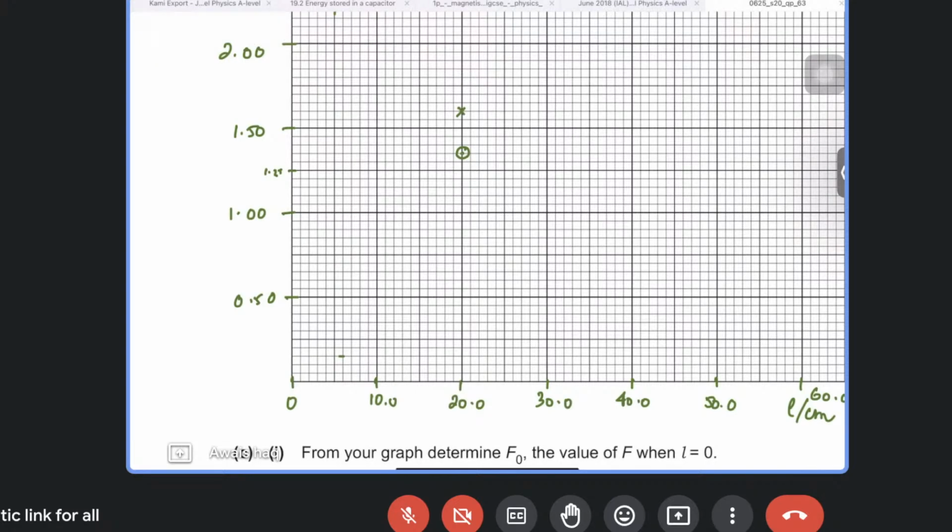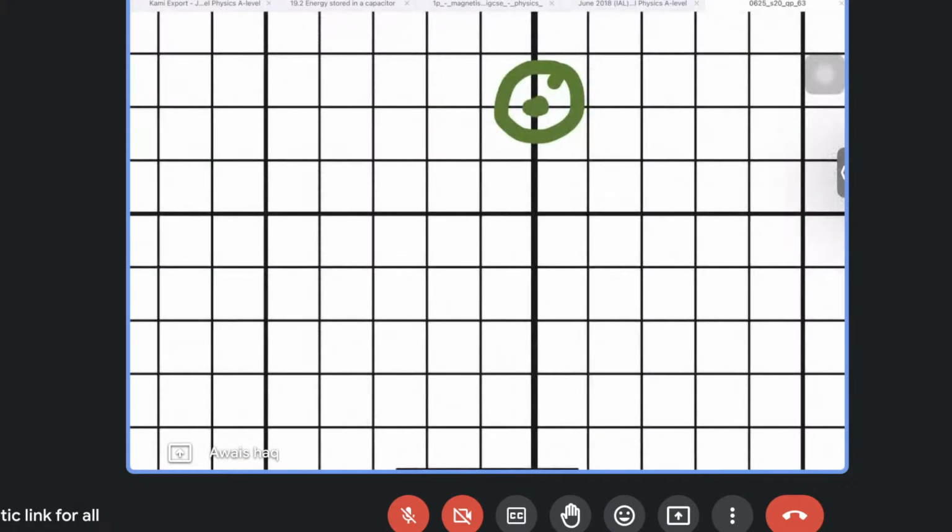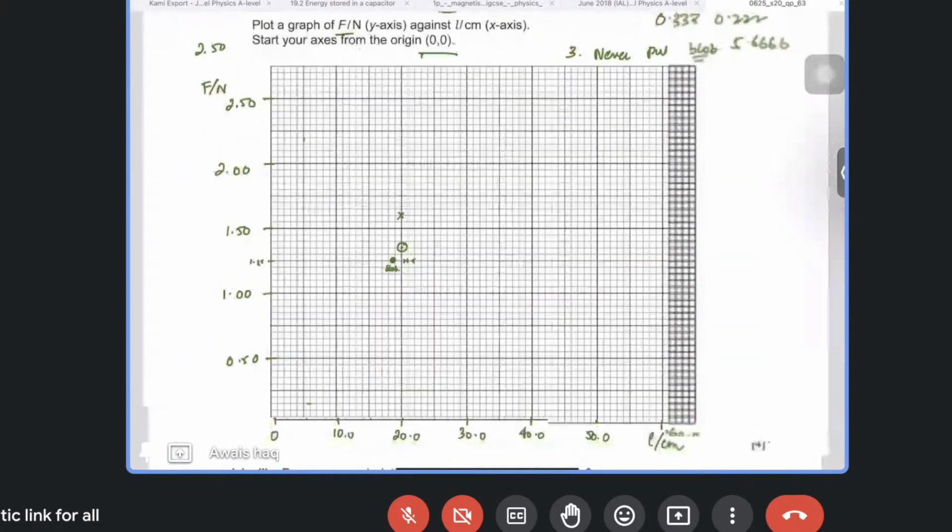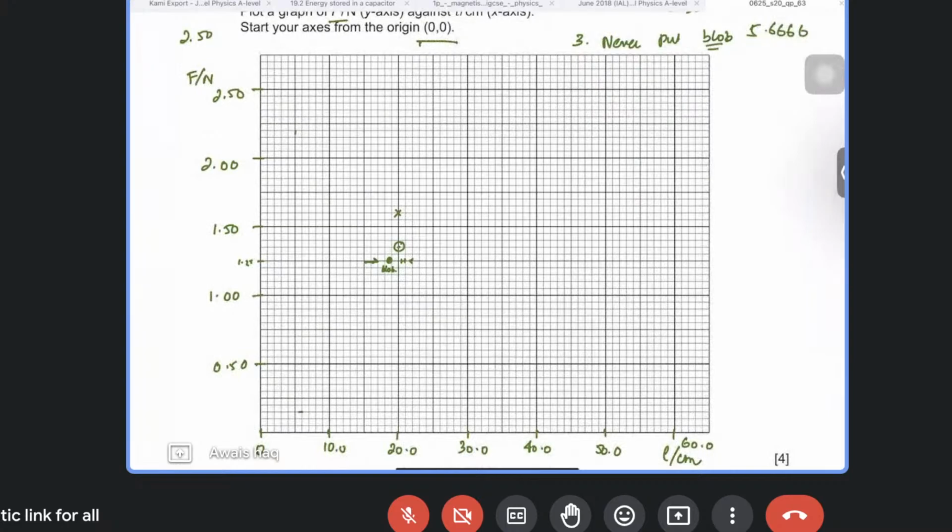Now what people do is they try to make bigger circles, like they would make a circle that is this big. On my scale it doesn't make much difference, because I can zoom in, but generally people would do it. Now what is wrong here? This is called a blob, and a blob is something that is bigger than half of the smallest box. Do you guys understand that? If you look at the actual scale of the paper, you might see how big it is, and this is so small. So you have to make sure that you do not put blobs. Is it clear, everyone? Because this is not an art class, this is a physics class.